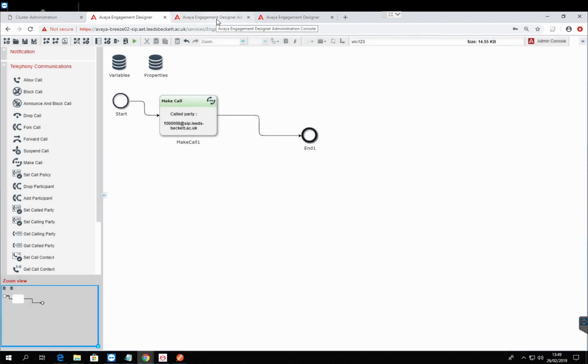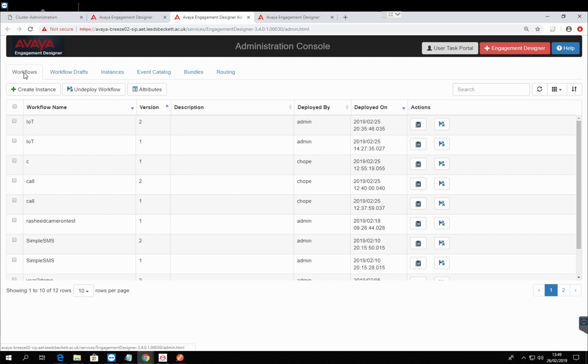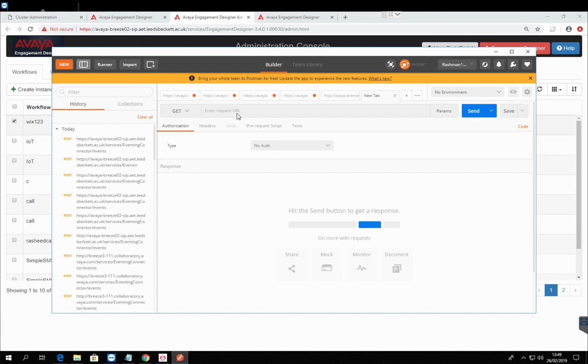So now I've done that, going back in System Manager into Workflows, I can see my workflow appear over there, and I can trigger this manually if I wanted to. But I'm still in this Breeze environment. I want to trigger it from someone external to this environment, so from Google Postman. And as I mentioned, Google Postman allows us to do different kinds of requests into different services and into different server addresses. And for this scenario, I'm going to do not a get, but a post. I'm going to post the information because I am outside of Breeze into Breeze.